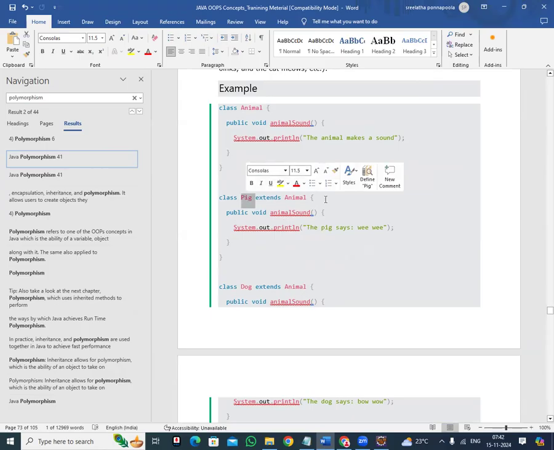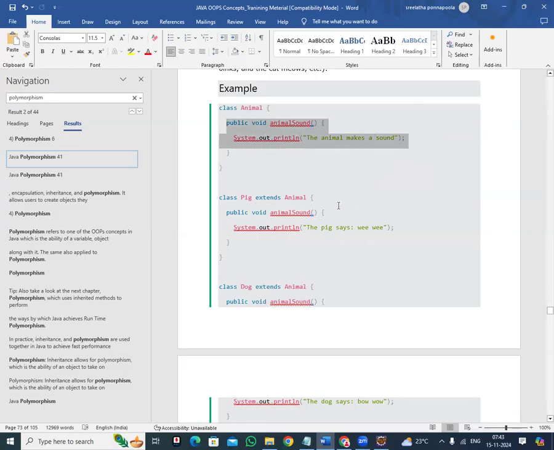That's why inside the child class, we are defining the same method. See here, public void animal sound is the parent class animal method. In the inheritance concept, we are extending the parent class, so we inherit the parent class animal method in the child class pig.